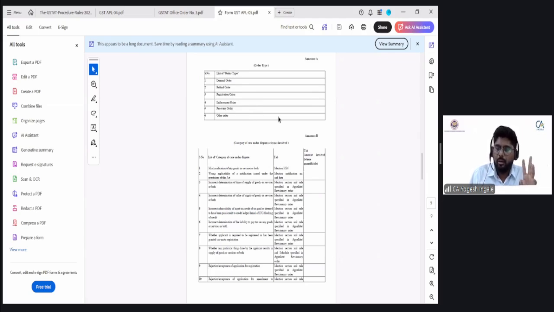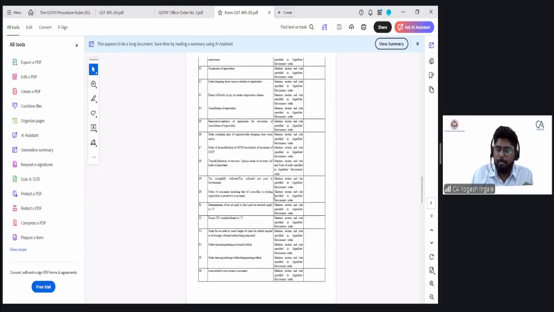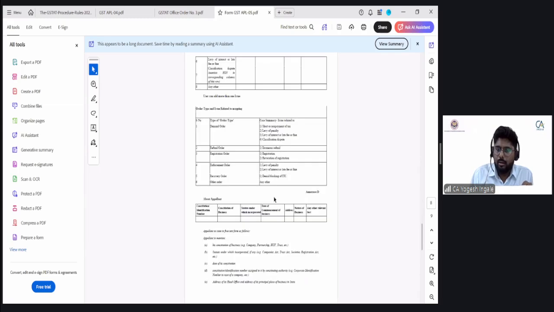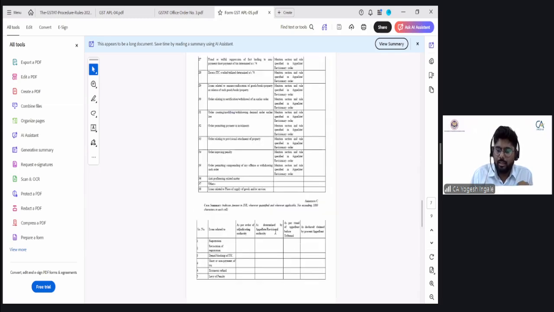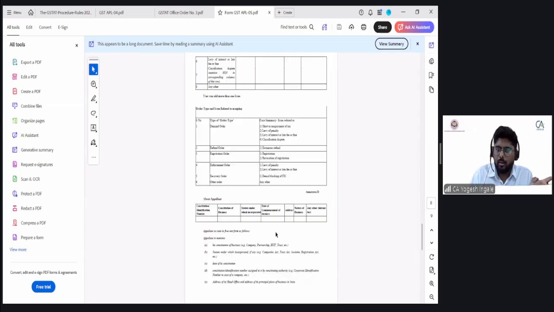Then under annexure B, there are 38 categories of dispute. So if you have any dispute regarding a classification issue, then the appropriate notification or appropriate decision needs to be mentioned in the category tab. Then there is annexure C, case summary, a replica of whatever we have mentioned on the GSTAT portal.